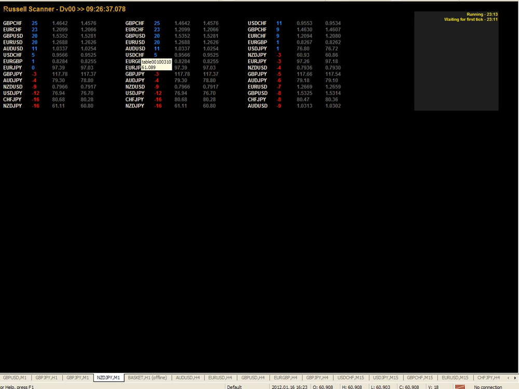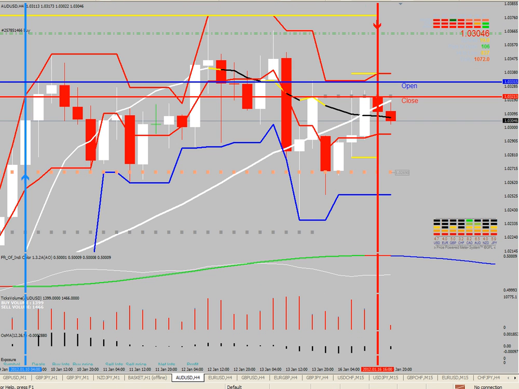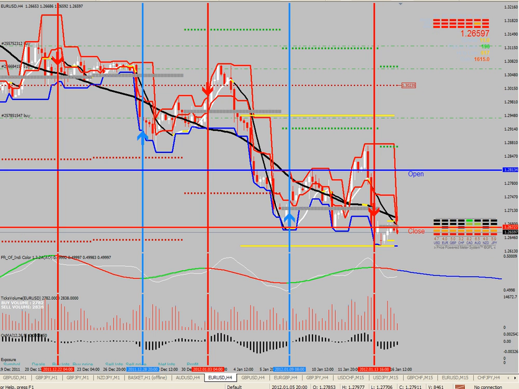You can see the Australian dollar here, this is a weekly, the daily, it's up, and the Australian dollar is right down the bottom. I would like to see it move up into the center slot before I would even consider it. The basket offline is short, so even with all the indicators, I personally would not trade this long just right now, the Australian dollar. And looking at the euro in the 4-hour, we're still showing a down market.